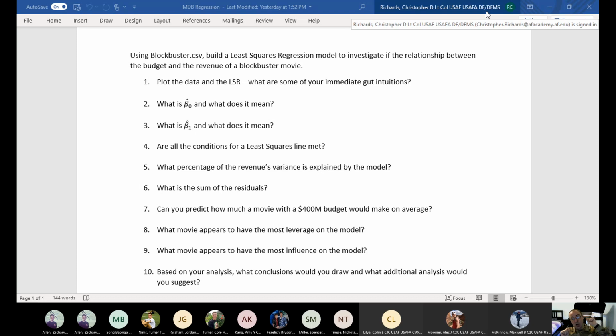Conversely, if we got an R of -1, then it would mean that we have a line with a negative slope and all the dots fall exactly on it. It's a perfect negative linear correlation. Anywhere in between is some measure. Like if I get an R of 0.8, that's a relatively strong positive linear correlation. I have a line and the dots are relatively clustered around it strongly.